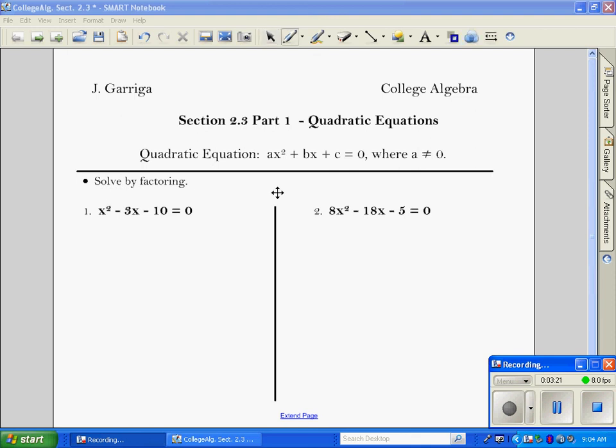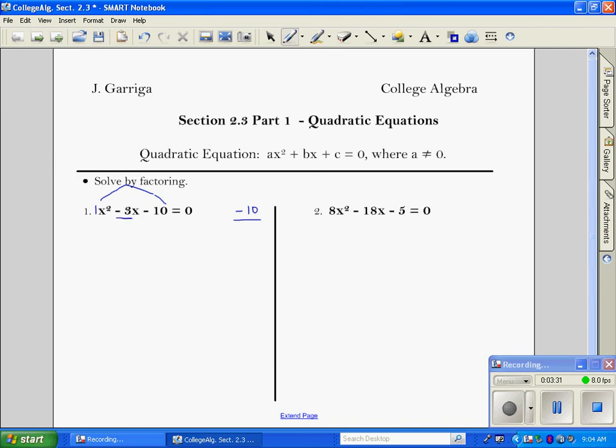I'm going to do the rooftop method, which says there's a known coefficient of a 1 there. You want to know what multiplies to give you 1 times negative 10, what factors, but adds to give you a negative 3. So to start, I'm just going to do factors of 10. That's 10 times 1, 2 times 5. Now, I need it to be a negative 10, so 1 has to be positive and 1 negative. But my idea is that I need it to add to give me a negative 3.